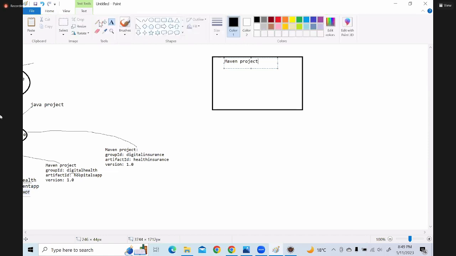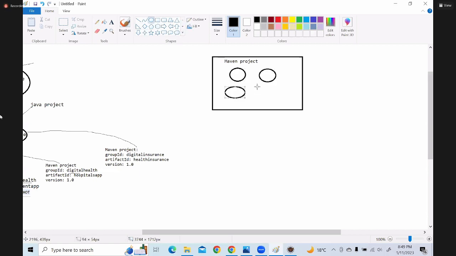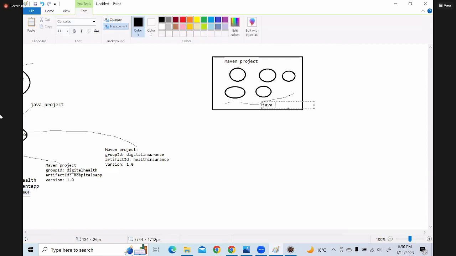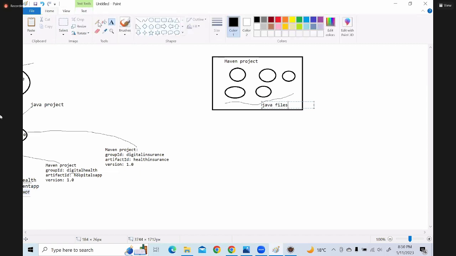Under this project, multiple Java files are there. These are your Java files, and these files contain your unit test files, everything.